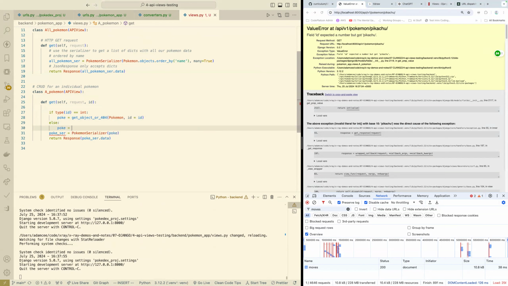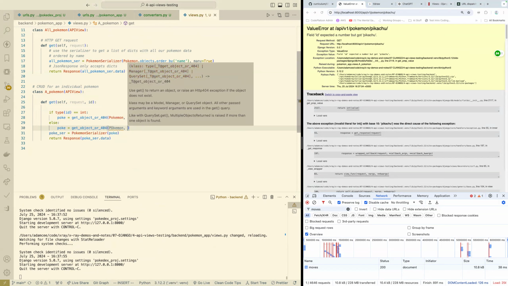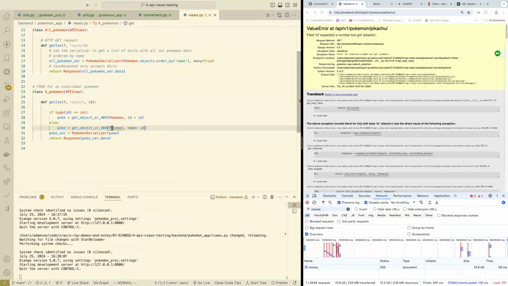Otherwise, we can do poke equals get object or 404 for Pokemon, and we can do name equals ID, right? Which feels a little weird. I think this will work with get object or 404, that we can use the name. ID is actually the Pokemon name. And let's see how we do.